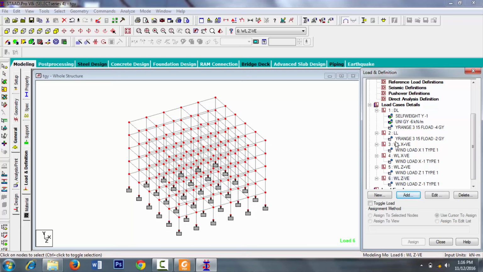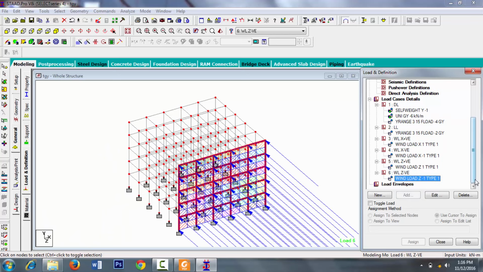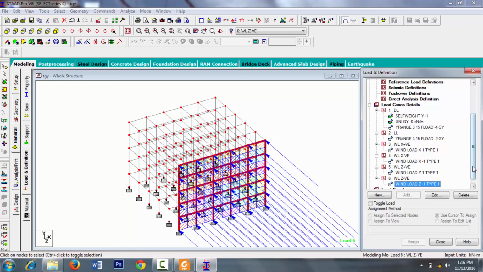So you can see wind load at X positive, X negative, and you can see Z positive and Z negative.